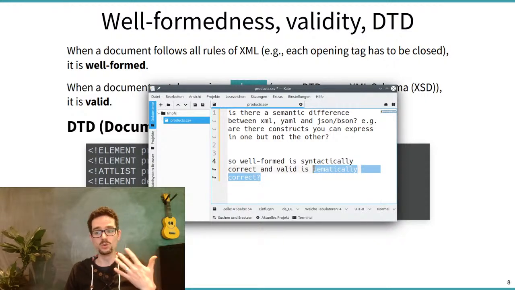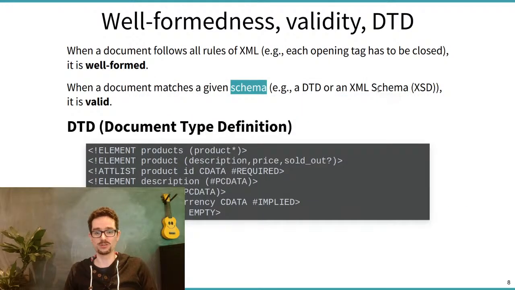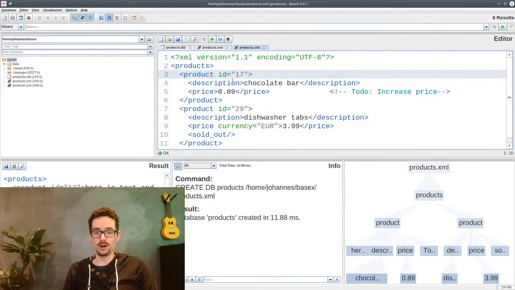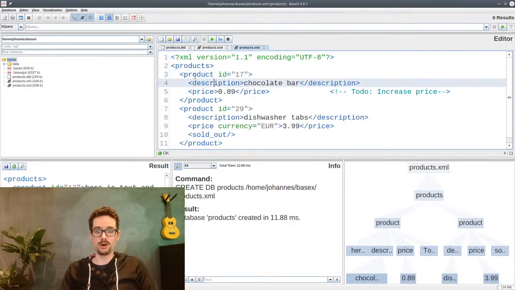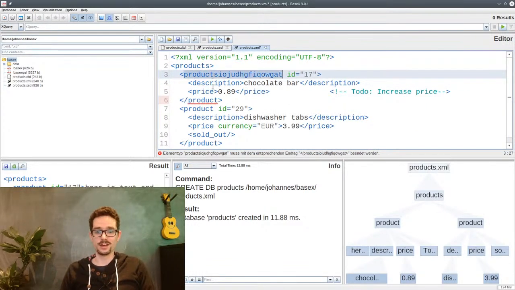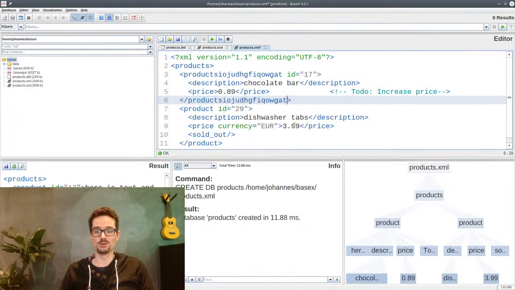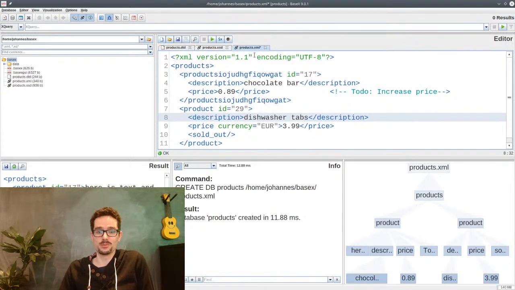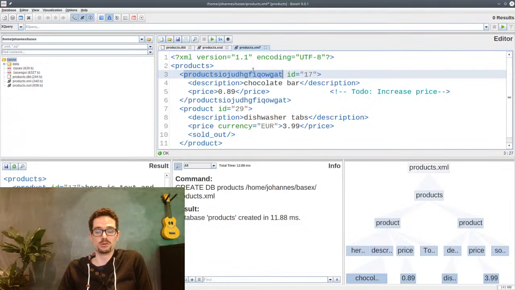So what the users want, the XML standard does not know what the user wants. Maybe the user wants a product something like this. So this is a well-formed document. You can query it, you can import it into an XML database, you can generate such a tree.